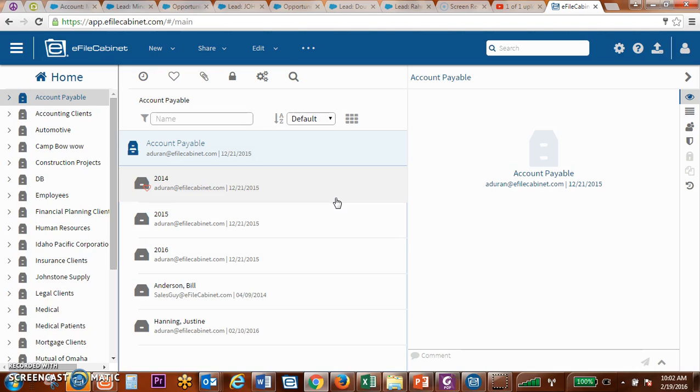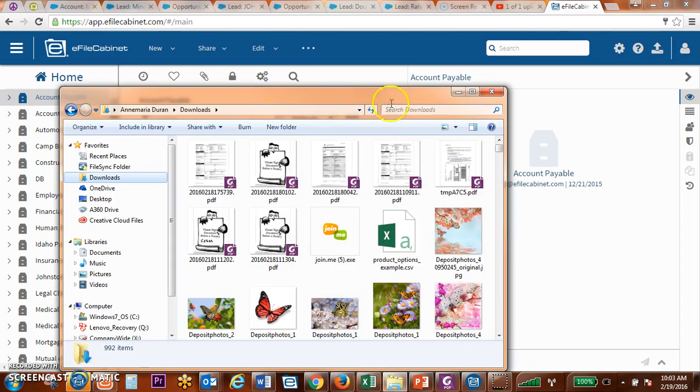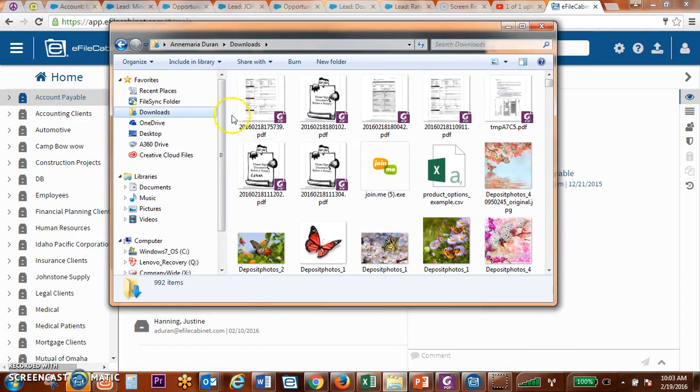First of all, if you have a traditional scanner, traditional scanners are very limited in what they can do, particularly big network scanners, because they will give you essentially two different ways to bring documents into your computer. You can either scan it and it's going to drop itself into a folder, like you can see in my downloads folder.